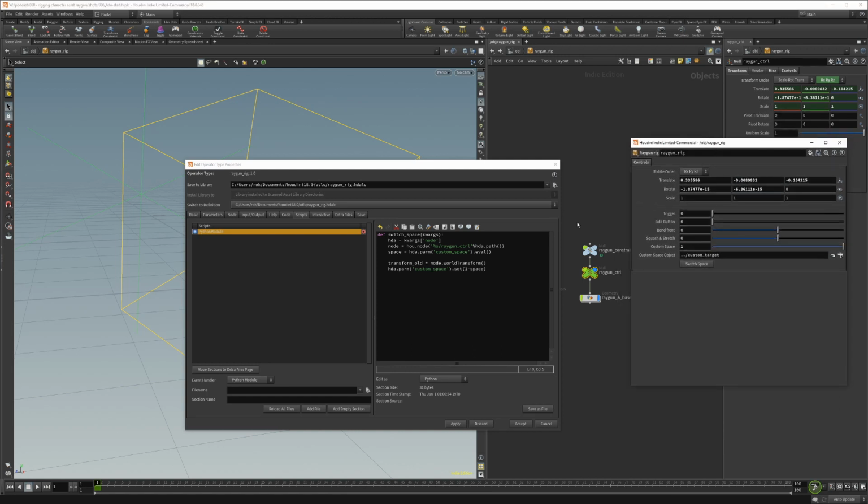So we need to calculate this new transformation and apply it to the HDA ray gun transformation parameters that are controlling the ray gun control transformations. Transform is transform old, this node parent.